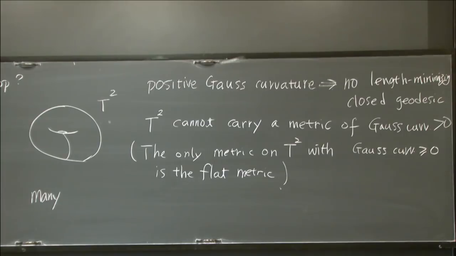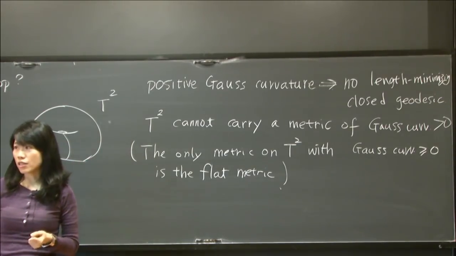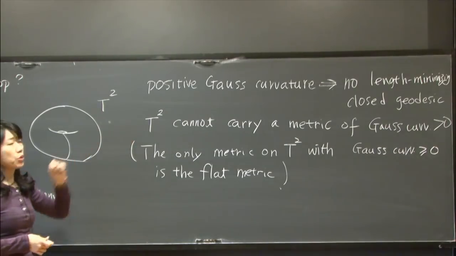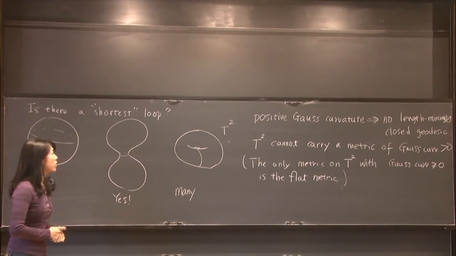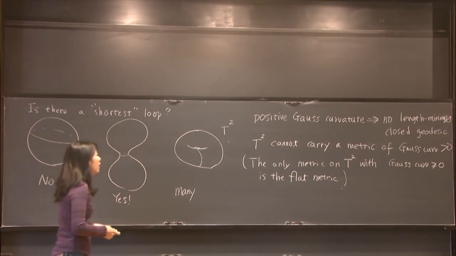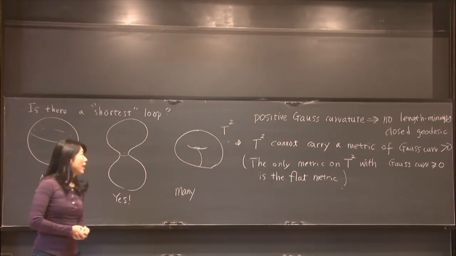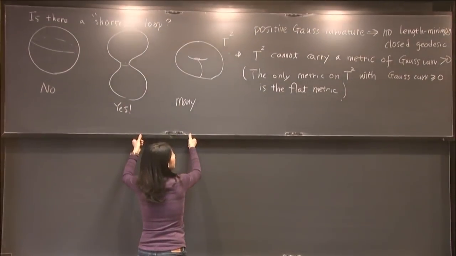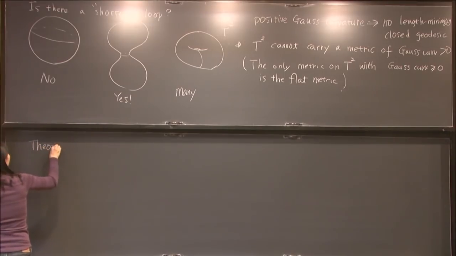Of course, that a torus cannot carry a metric of positive Gauss curvature is also a simple consequence of the Gauss-Bonnet theorem, because the total curvature has to equal a topological number, which is related to the genus. And for the torus, you know the total Gauss curvature must be 0. But this observation has been carried over to higher dimension. I think that's a milestone result in this direction, by Schoen and Yau.